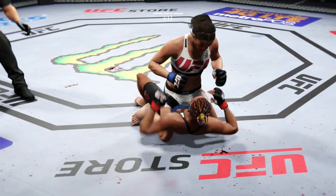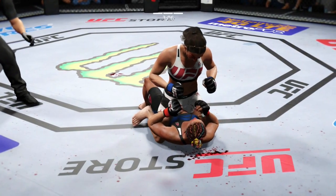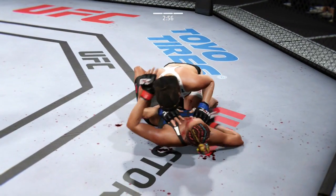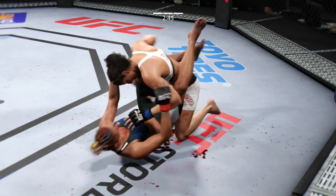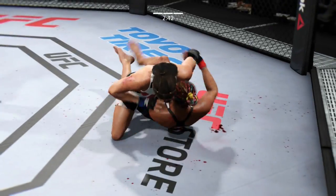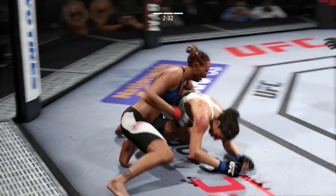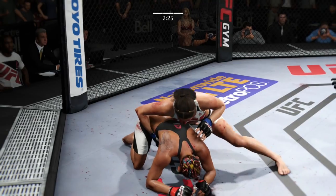Nasty right hand. That's a big left hand — big left hand. Big shot. She moves to full guard. Excellent movement on the ground here, constantly moving, constantly staying busy. Half guard. With little time left, this is a very close fight — it could go either way. Someone has to step up and make it theirs.